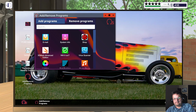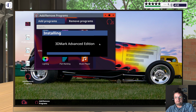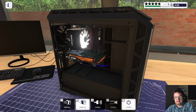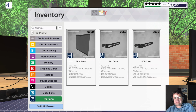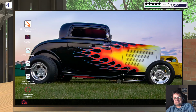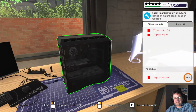Okay. Add remove 3D mark. Yeah, we should be decent levels of profitability after this is done. So when we can sell the used parts that we're doing the best. Okay, we'll let that run.